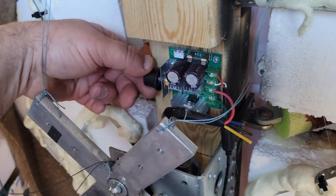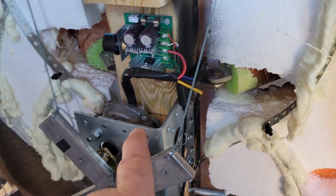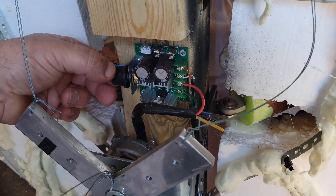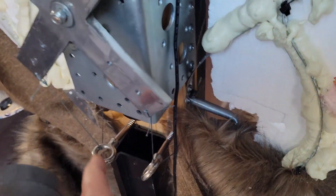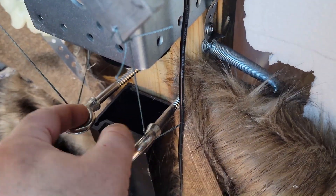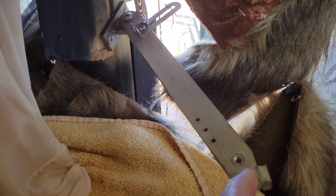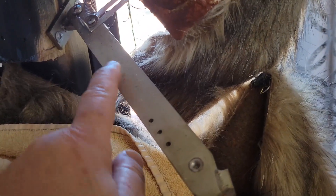To set this up, you have to bring the motor up to its highest point. See the arm right there — now it's at its lowest, now it's going up to its highest and it will stop. What I did was, in this position, you put both of your strings through and set this to however far you want the arms to open. Right now these are both equally open on both sides.